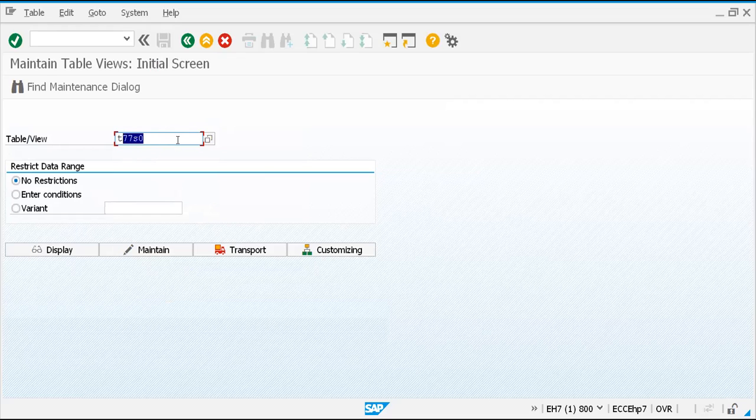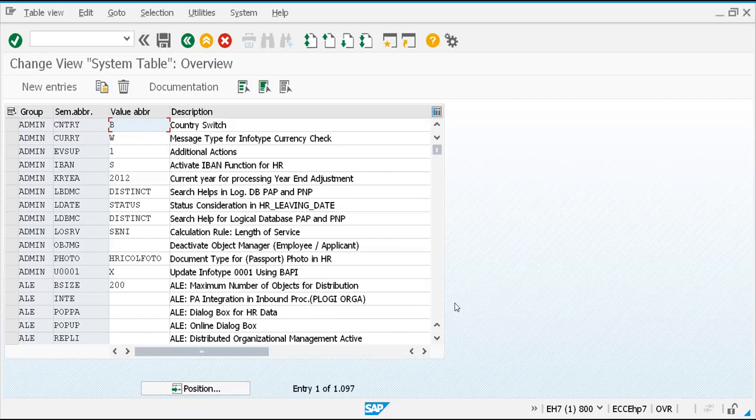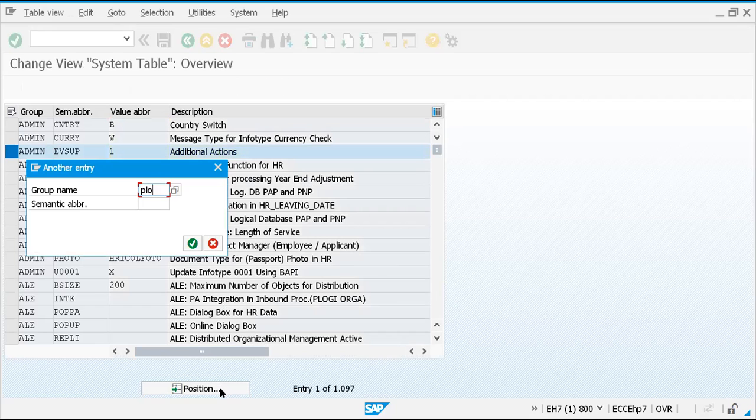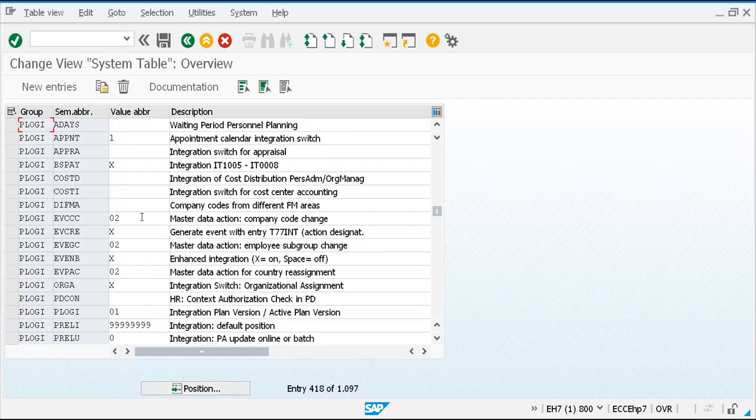You have to tell them that the table name is T77S0, the integration table for integration switches, where you can maintain Pluggy Orga, Pluggy Prelu, admin EVSUP, all these things. Pluggy Orga, you can maintain.